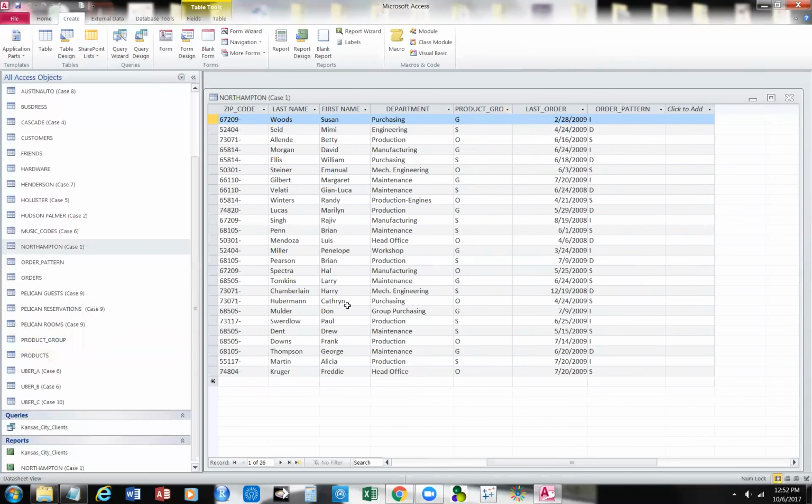But we've already made some improvements. We added an input mask on zip code. We added a lookup table for the product group. We did a lookup table for the order pattern. So we've done quite a bit there with number 7.